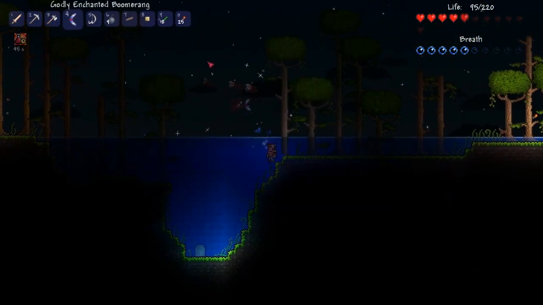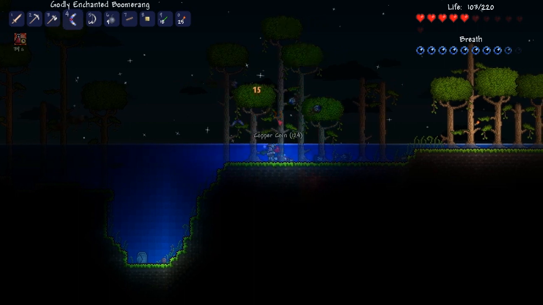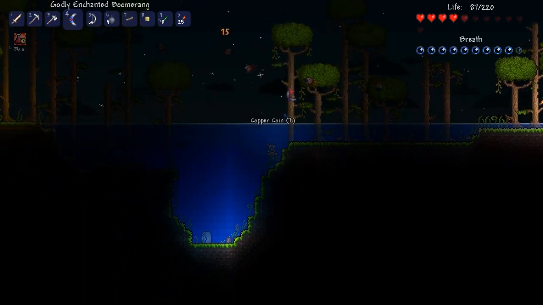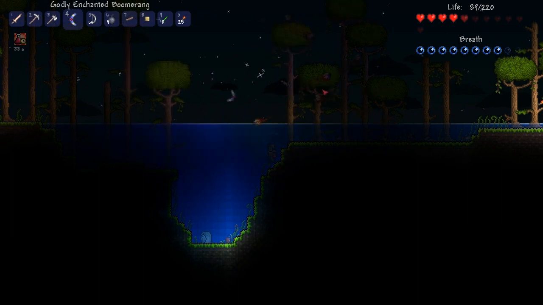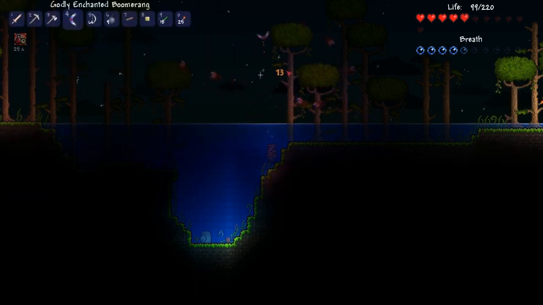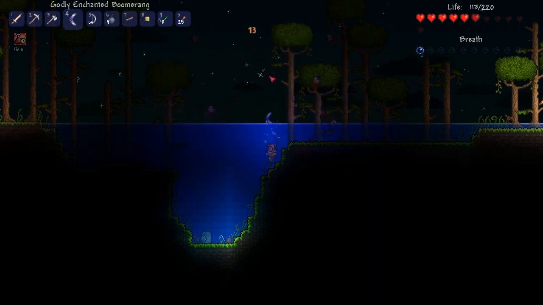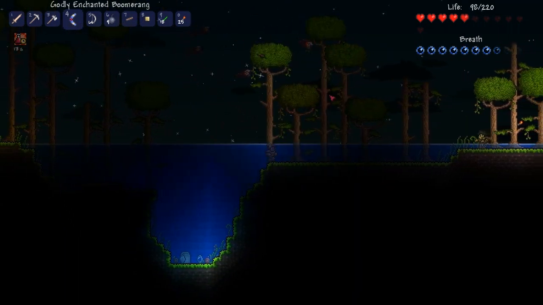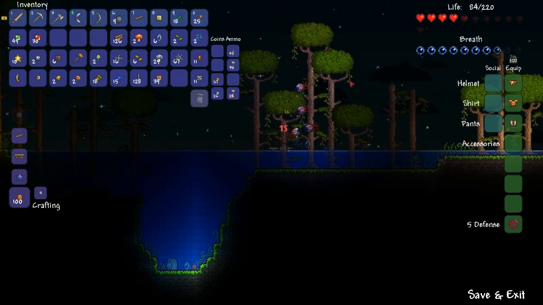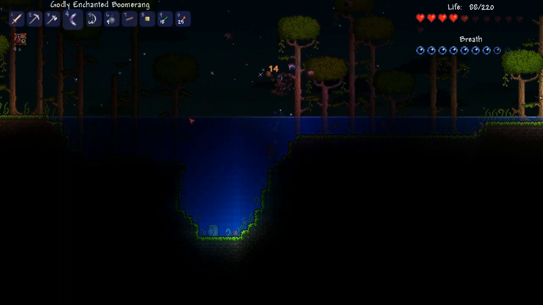Look at all these eyes. What the hell? Oh my god, it's like an eye infestation. Demon eyes, please just leave me alone. Wow, this is unbelievable. Look at them all. Wow. Well, at least I've got enough lenses for a Eye of Cthulhu now, when I find a demon altar.